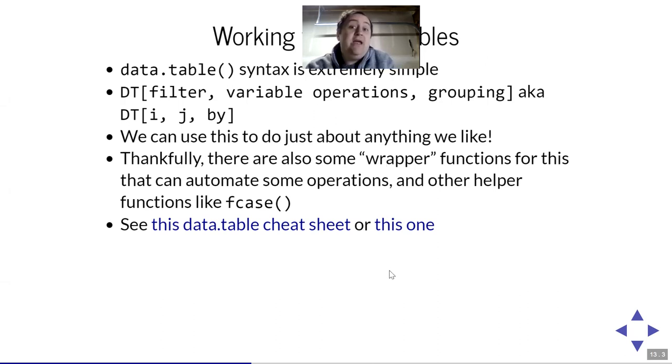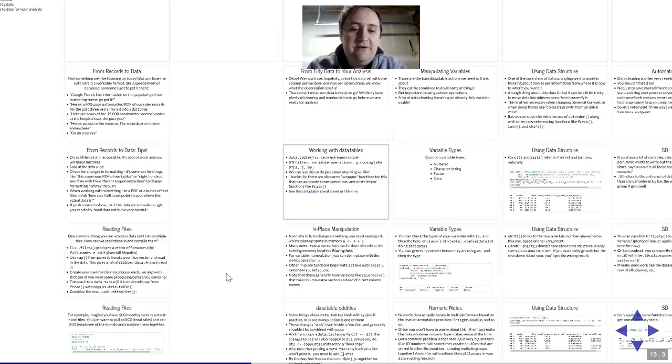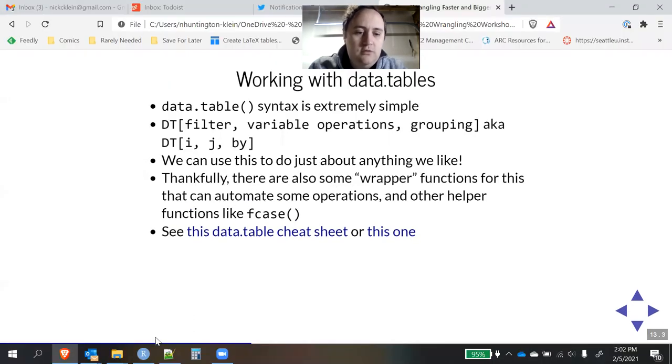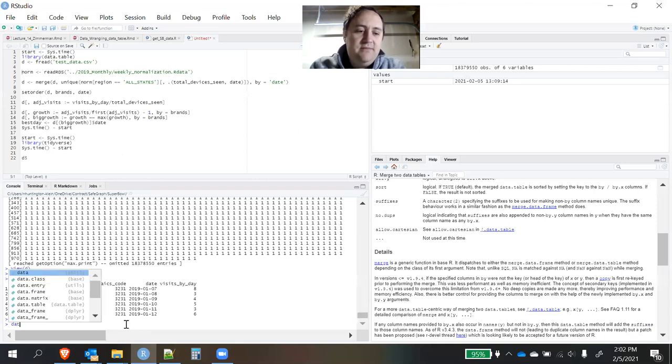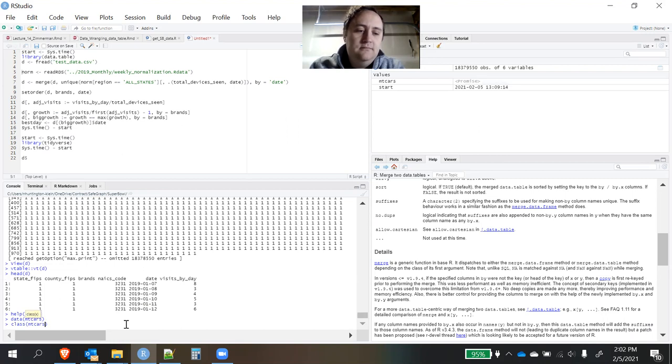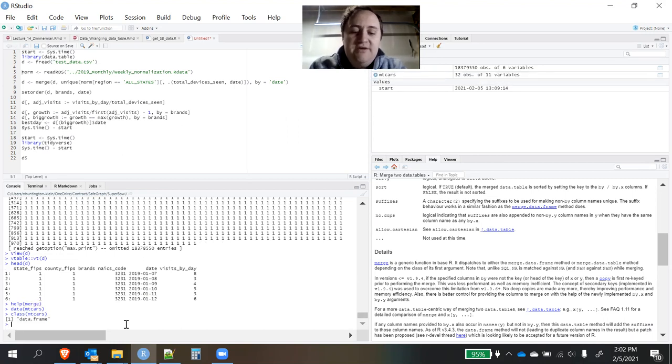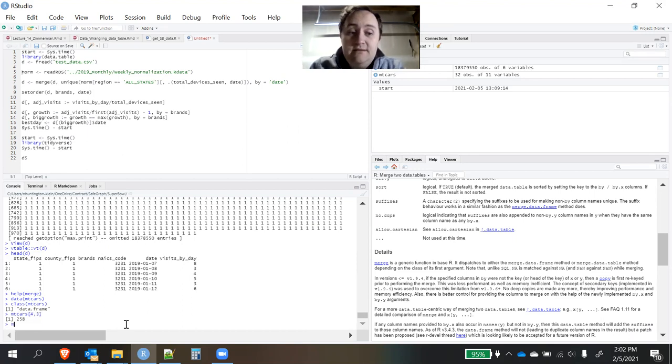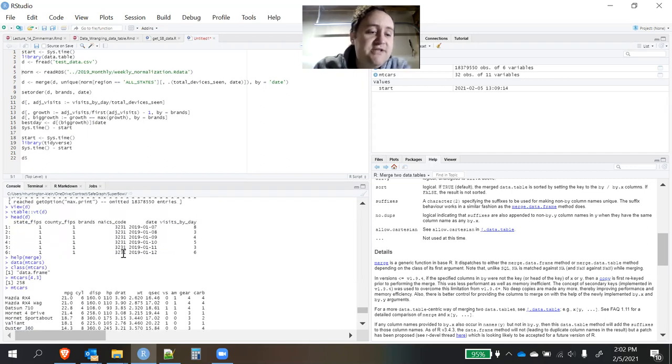So a data table is a data table. And if you're familiar with data frames, you sort of know how they work. So let's say mtcars. This is a data frame, and I can do something like this: I can say mtcars, give me the fourth row of the third column, and it will tell me what that is. This sort of indexing, we're going to mimic that syntax a little bit, but we're going to expand upon it quite a bit and in ways that are going to be a lot more powerful.